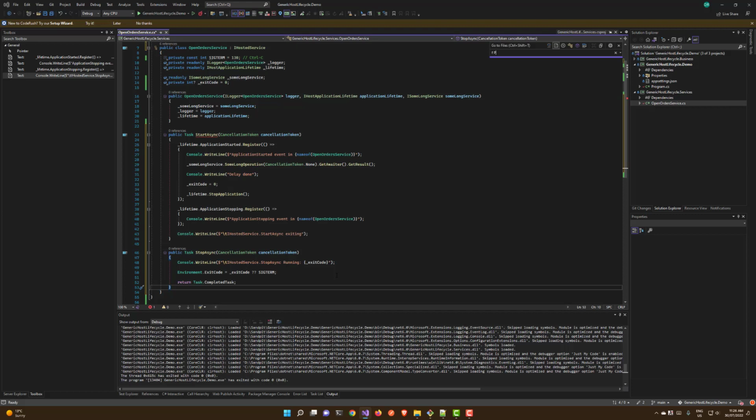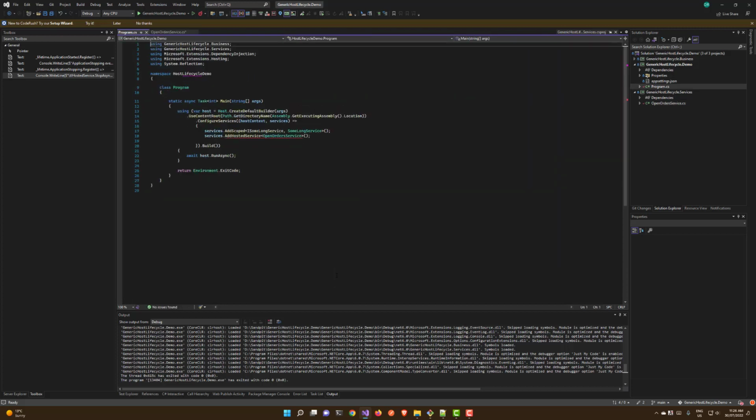Now what StopApplication does is it sends a signal to the host that everything's done and the whole application can stop. And when I mean the whole application, I don't just mean the hosted service, I mean the host itself can stop as well. So that's the console application, which is hosting the service. Let's go to the Program class, which is where that host is, that console application.